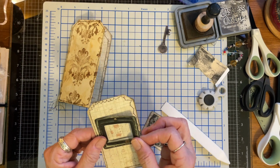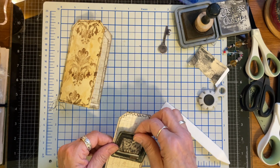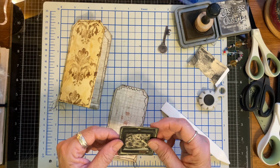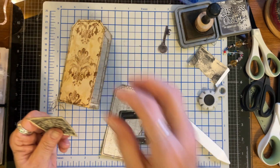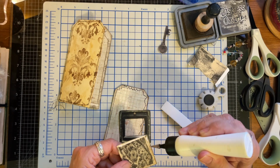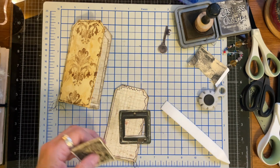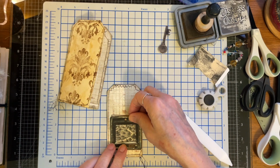And then this time, I think it goes this way. Like that. I'm going to do that. I'm going to put a little bit of glue around this edge. And here like this. Whoops.